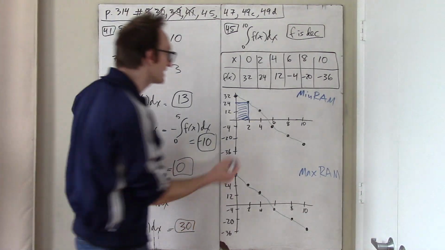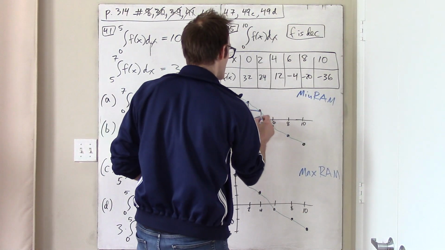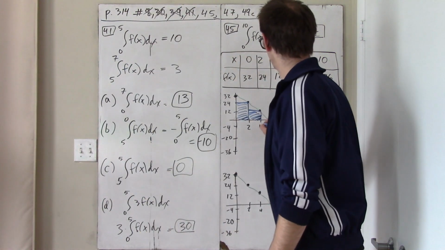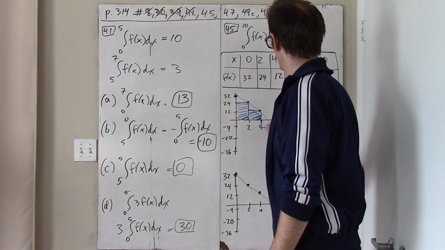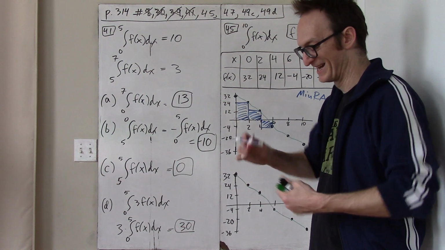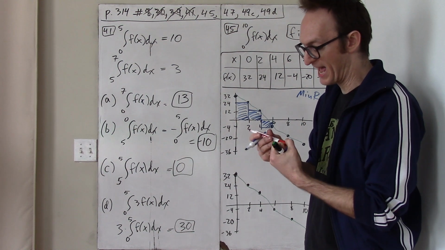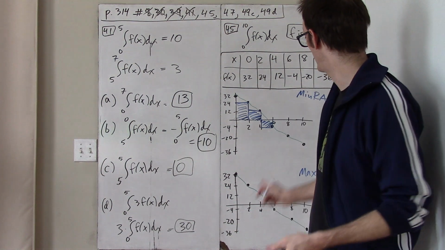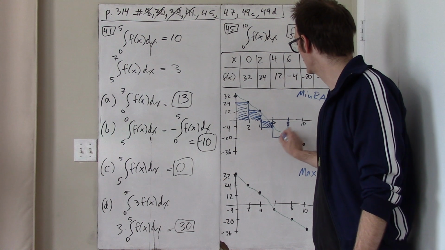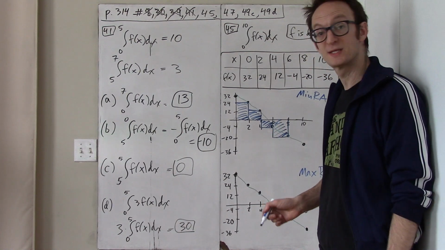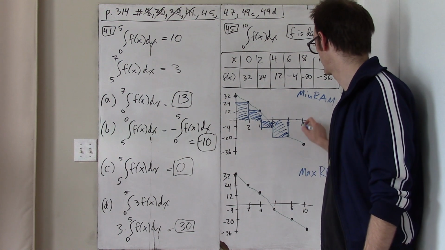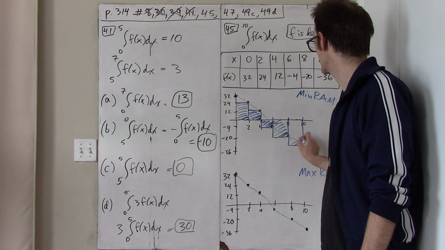Okay, and now I just do the same thing again, right? This is an underestimate, and now because this function is negative, they are making you think a little bit. So now the minimum value that this function might have is actually at negative 4, and I just keep doing this. The principle at work here is that for decreasing functions, RAM underestimates the true value. And so what we get is this.